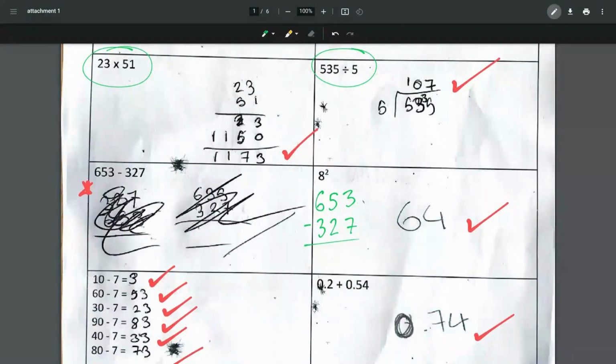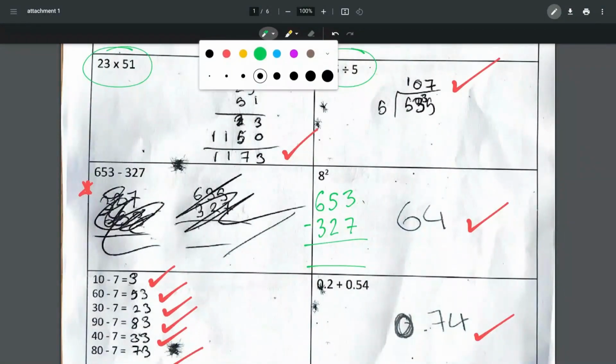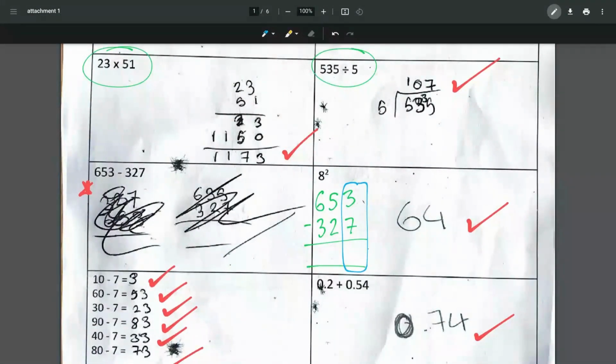Just going to work over here. And then what we've got to do here is we've got to take the 7 away from the 3. But we can't do that. So what we do is we borrow from the 5. The 5 becomes 4. And then it's 13, take away 7. We took that 1 down to make 13, and we get 6. The next column is 4, take away 2, which is 2. And then the final column, 6, take away 3. So the answer to that is 326. So we just needed to borrow on that one.